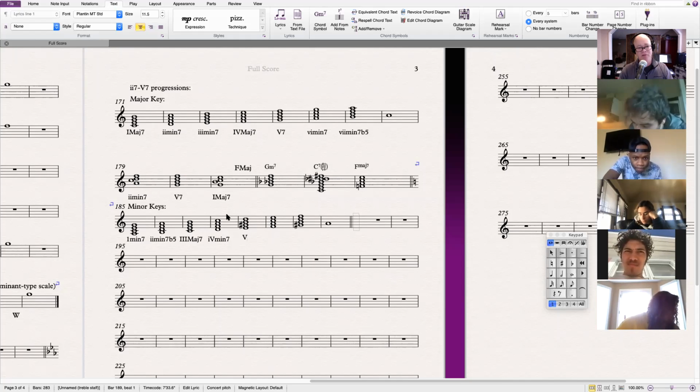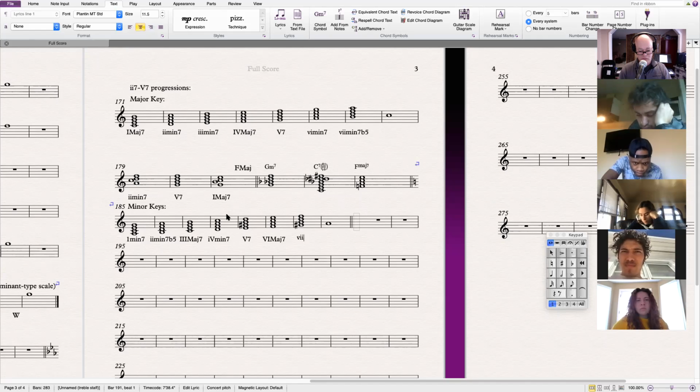And then 5, because of the alteration we made, is a dominant 7. The 6 is a major 7. And the 7 is a diminished 7. Remember that? Let me put the chord symbols up here because it'll be helpful when we talk about the 2 chord.